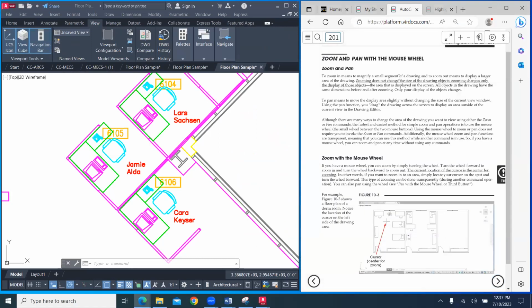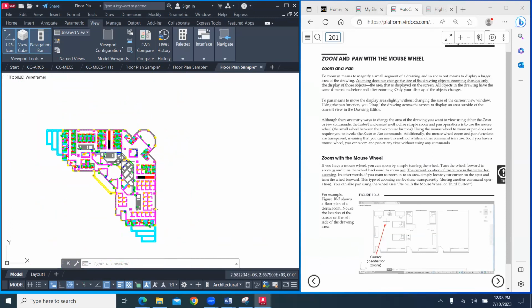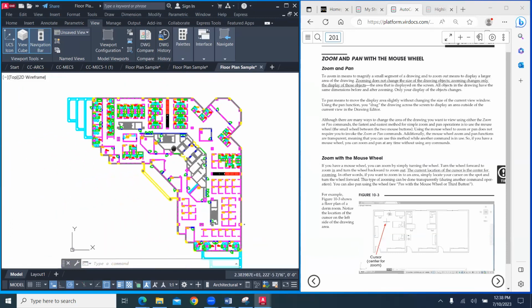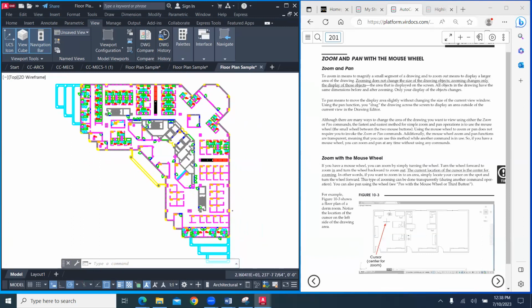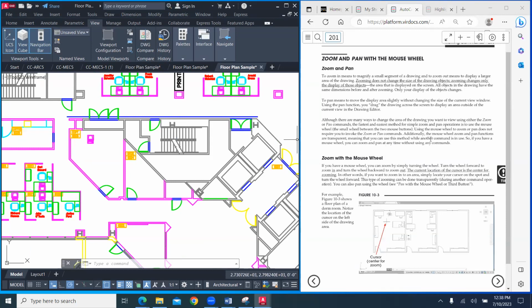The best way to zoom and pan is with the mouse. And so what you really want to do is to get a mouse with a scroll wheel. And so that'll allow you to change the zooming for the mouse by just turning the wheel on the mouse. And so what they do is they give you an example of how to zoom into a different area. And so if you were looking at the floor plan, if I turn the wheel on the mouse, it'll zoom it out. If I push the wheel on the mouse, it will zoom it in. And it's extremely efficient to be able to look at the different areas of the drawing.